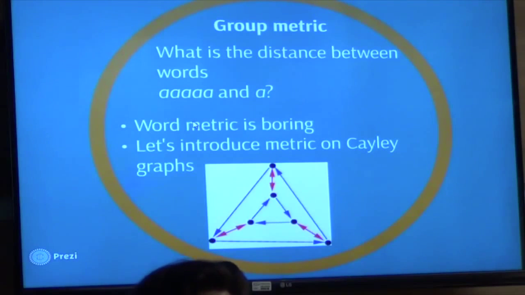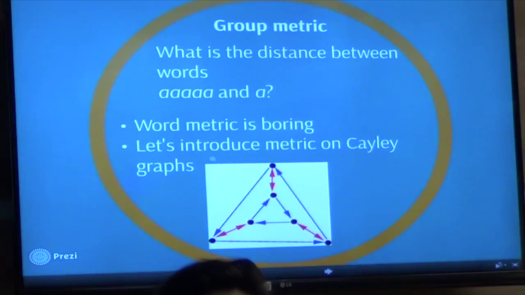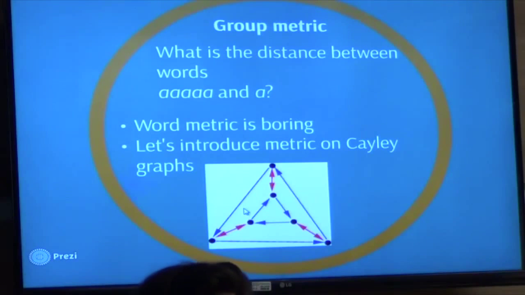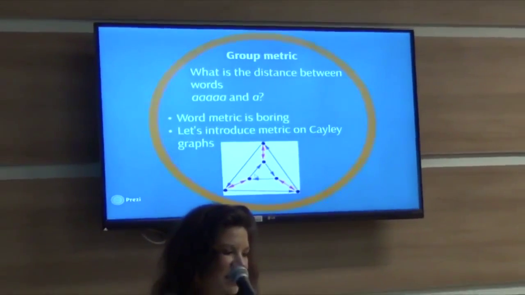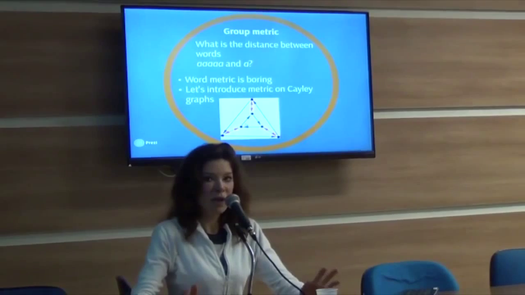However, there is not much you can do with this metric. It's not so interesting. However, we can introduce it on Cayley graphs. And in terms of Cayley graphs, the unit distance would be the length of one edge. Despite the fact that we can draw Cayley graphs in different ways, and on the drawing we see that the edges have different lengths, actually it's the same length. Is it clear? All the edges of the graph actually have the same length. And let's take this length equal to 1.